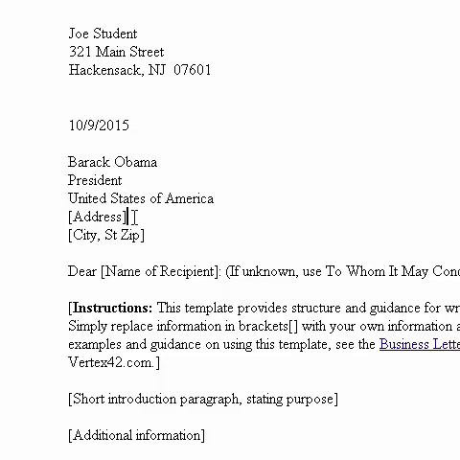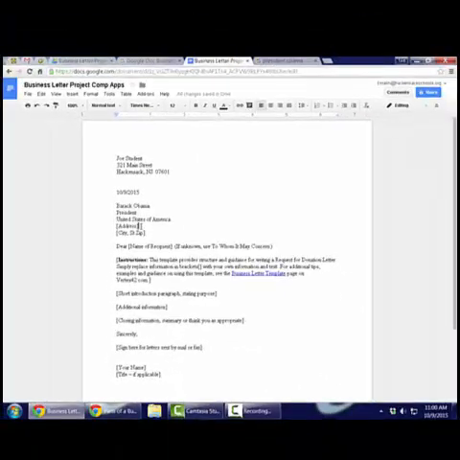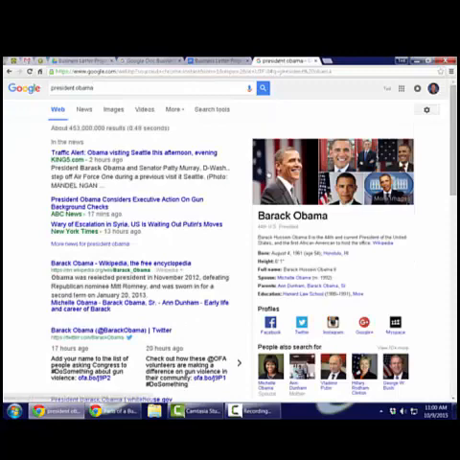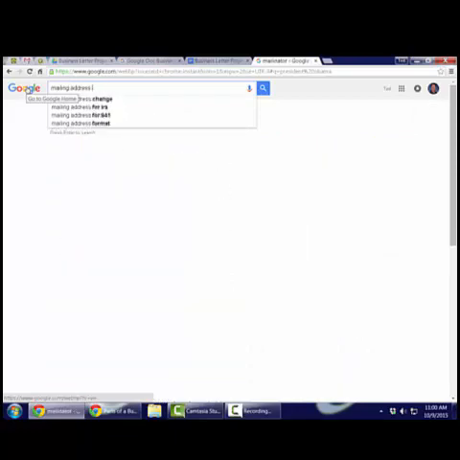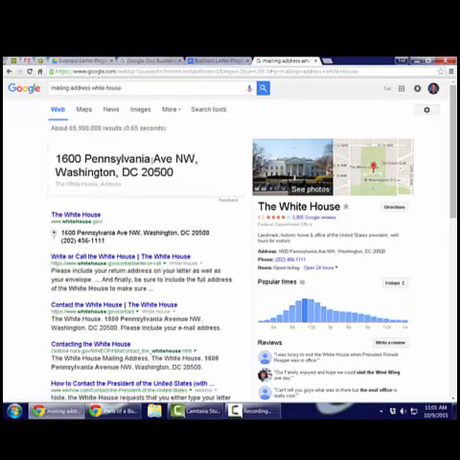And now, the street address. Let's talk about this. You probably don't know that off the top of your head. So again, in my class, it is acceptable for you to use the internet. So please go ahead and look up the mailing address for the President of the United States. How would you do that? You go into Google and you do a search. I usually would say do a search for something like mailing address, maybe White House. It's a pretty good search to do. And then boom, you get the address right there.